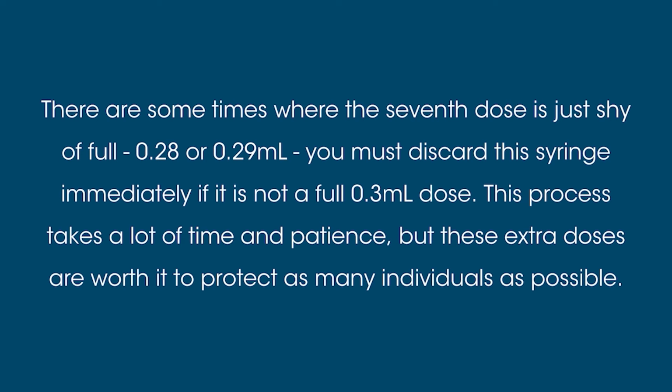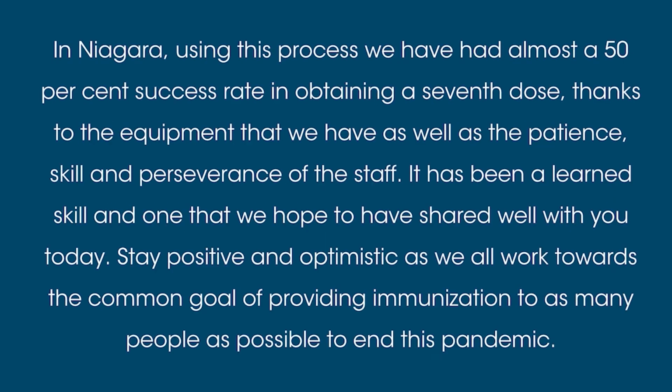This process does take a lot of time and patience, but these extra doses are worth it to protect as many individuals as possible. In Niagara, using this process, we have had an almost 50% success rate in obtaining a 7th dose, thanks to the equipment that we have, as well as the patience, skill, and perseverance of the staff. It has been a learned skill and one that we hope to have shared well with you today. Stay positive and optimistic as we all work towards the common goal of providing immunization to as many people as possible to end this pandemic.